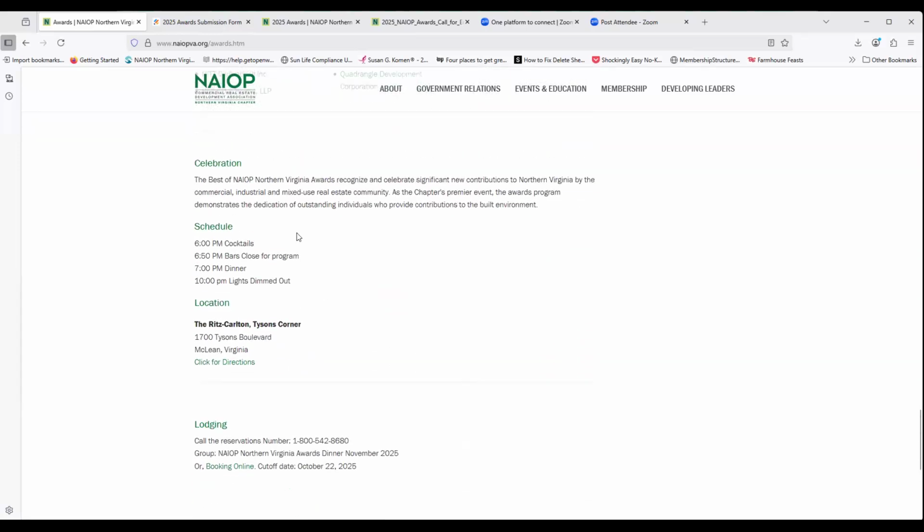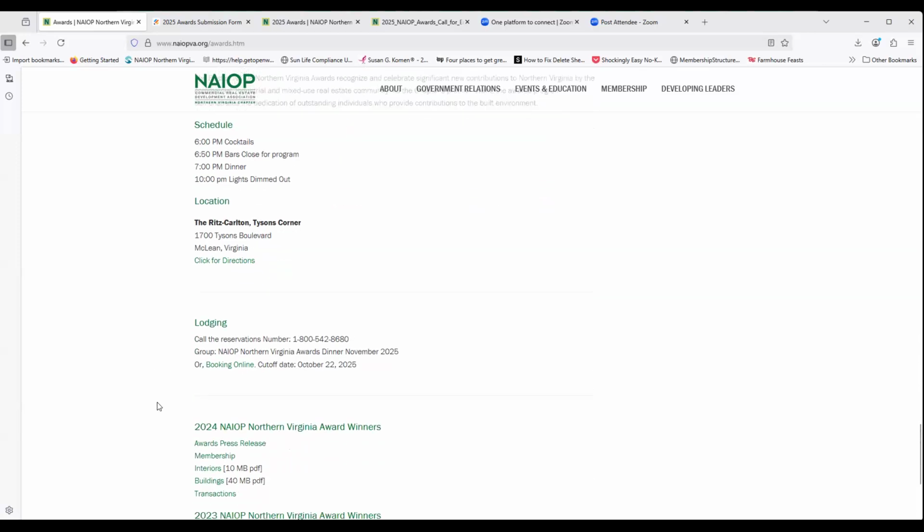Then down here is the schedule for the night of. Closer to the time, after all the submissions have been made, this will all get moved up. We're going to have a dinner. For anyone who hasn't been around in a while, we haven't had a dinner since 2019. So this is new for some people and welcomed by others who absolutely love that we have a dinner and they can invite their clients.